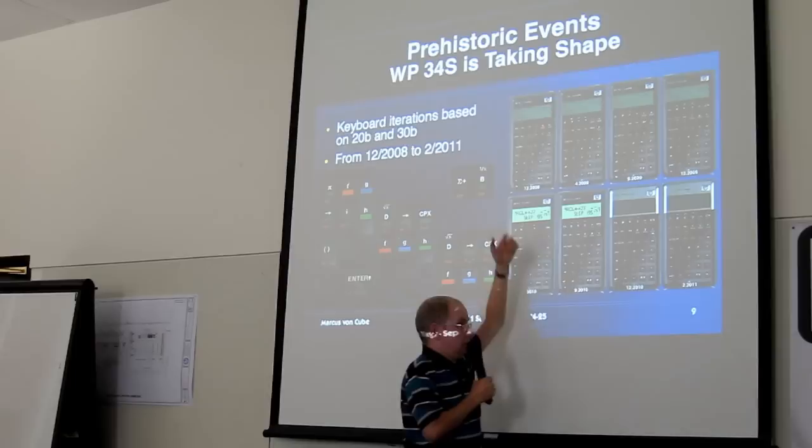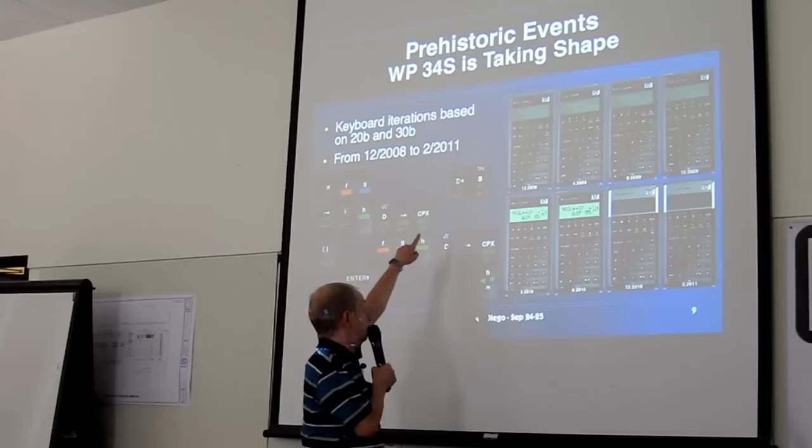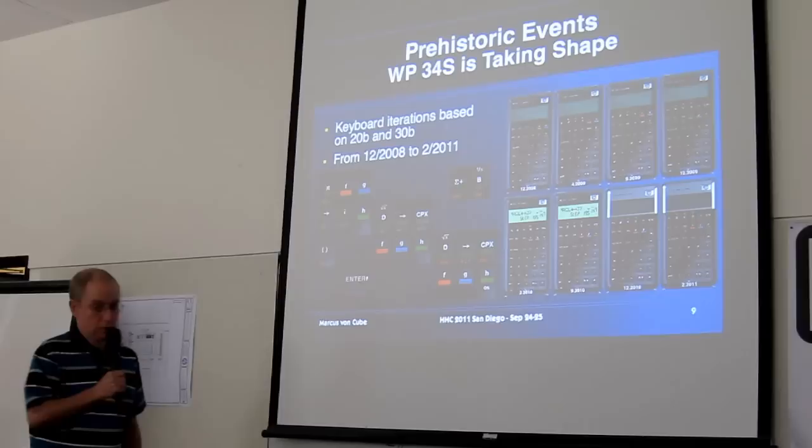Some of you may remember the discussion about an A key. All those designs here have the sigma on the top left key. And what we have now is an A. So, things in flow.